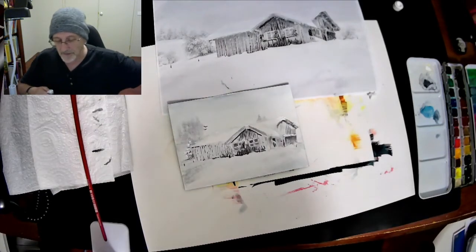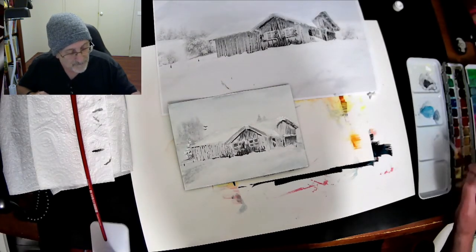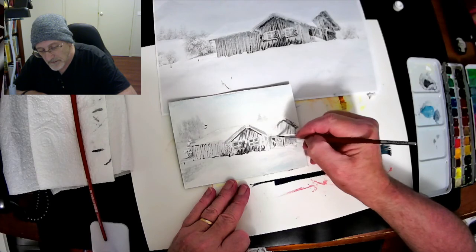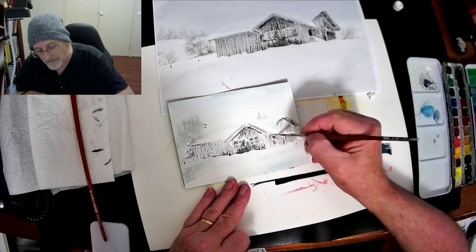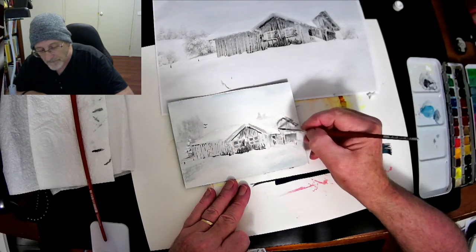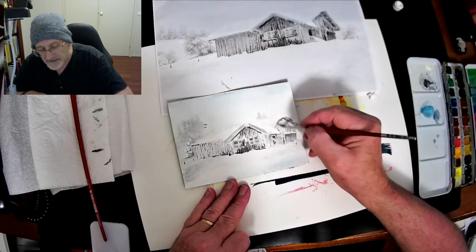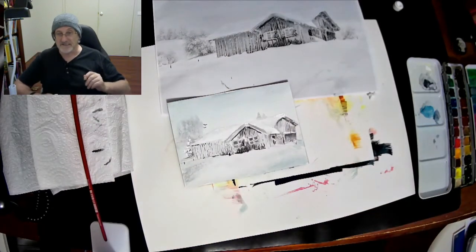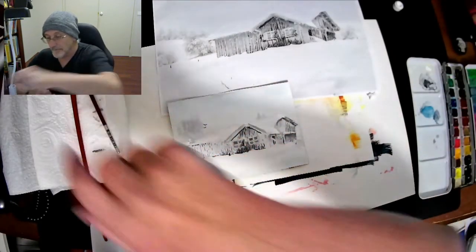Now, because I've put that white in, what I do need to do, I think it's worth maybe darkening that up almost a couple of just to get it looking like it stands out a bit more. Yeah, that's better. Nothing major. Anyway, enough is enough.